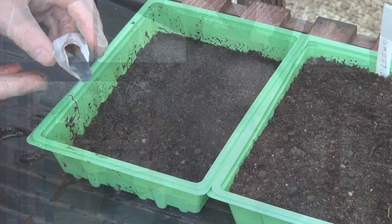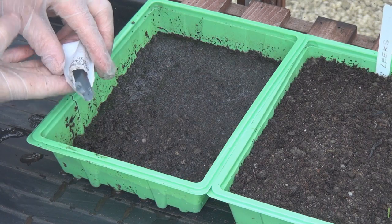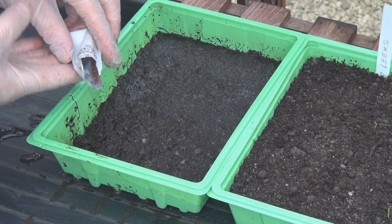There's a song about that. Malcolm McLaren, I think it was. Tomato seeds go round the outside, round the outside, round the outside. Tomato seeds go round.